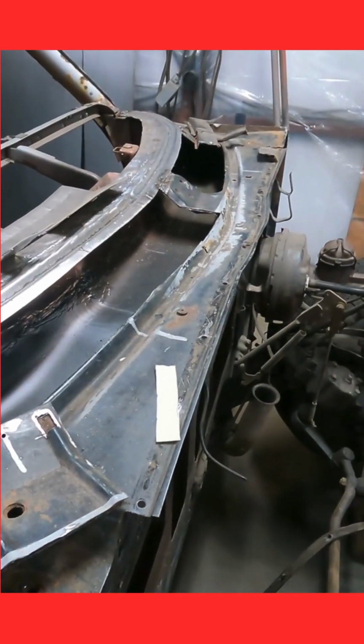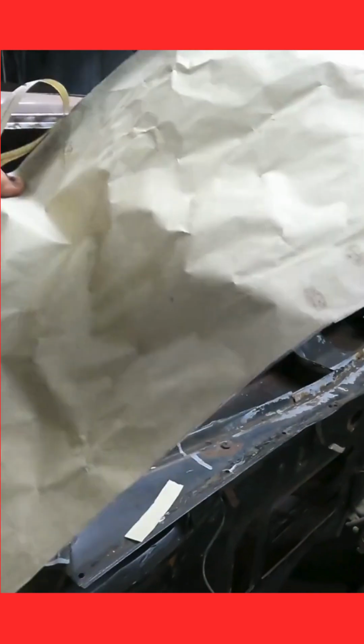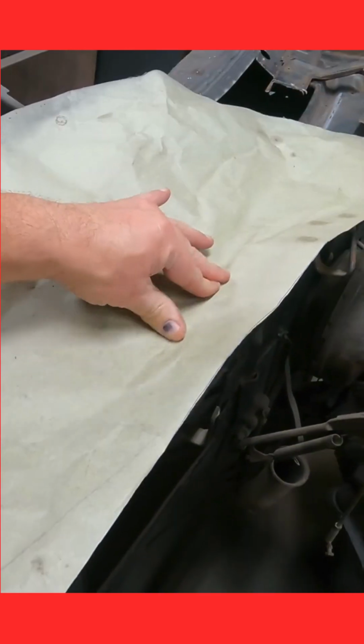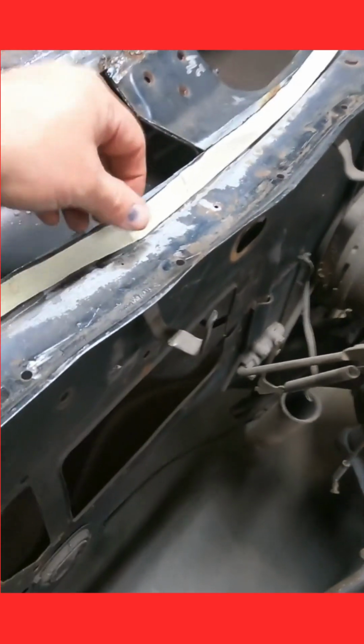Finishing the top of this cowl. Problem now is, how do I make this trough? Took a piece of paper, ran my fingers over it, made the shape. Then I ended up with this cut out of my paper.